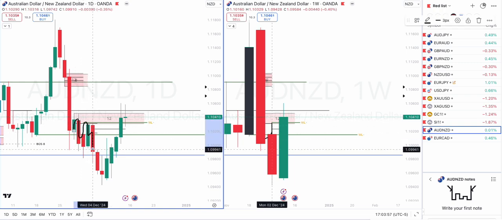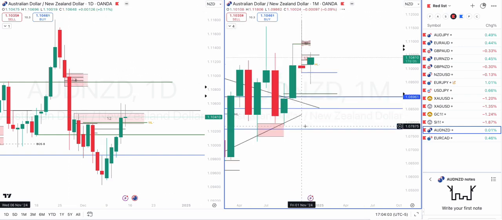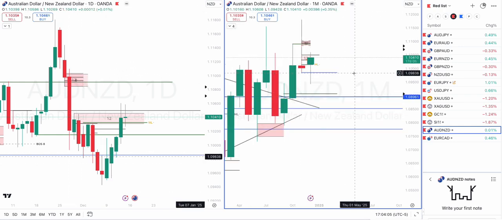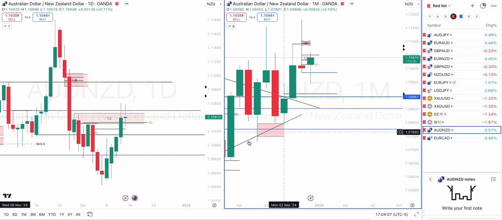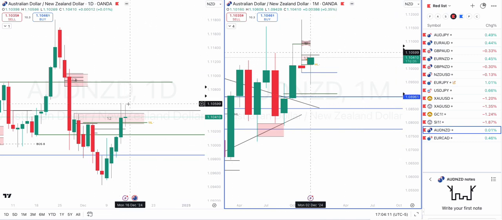So this had this choppiness. I should have avoided it. The second reason this didn't work was trend. If you look at monthly, in ICT terms, we are in this fair value gap. This bounce is happening from a fair value gap, so it may just blast through. So I should have seen it.